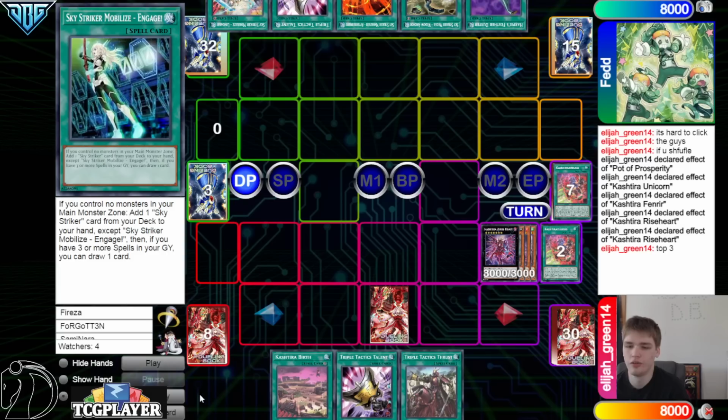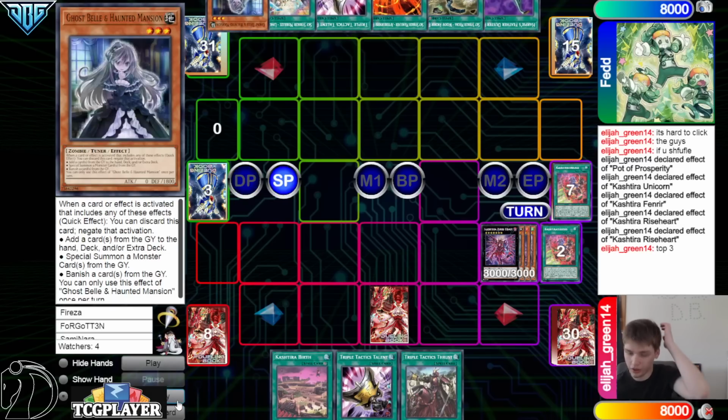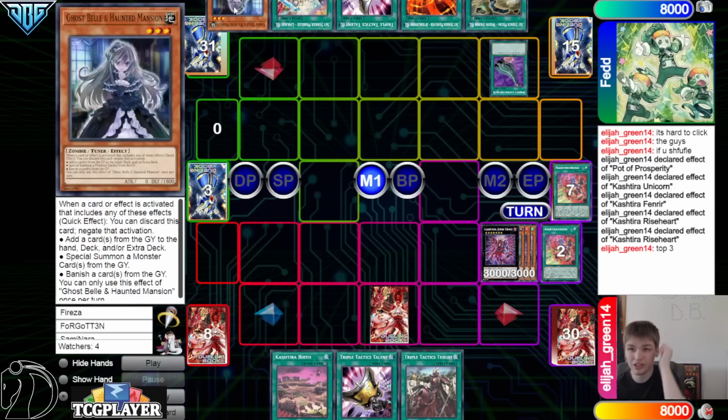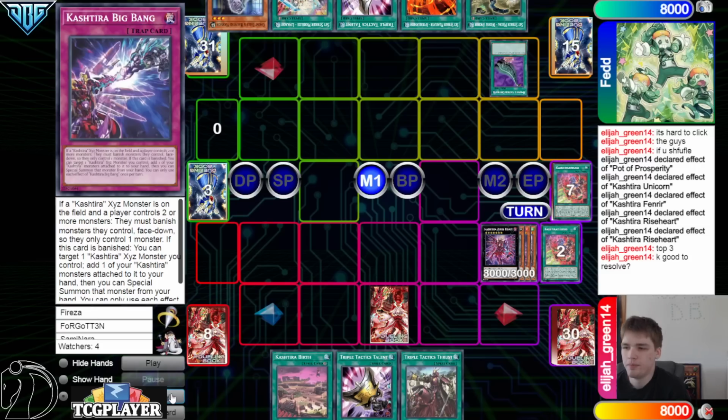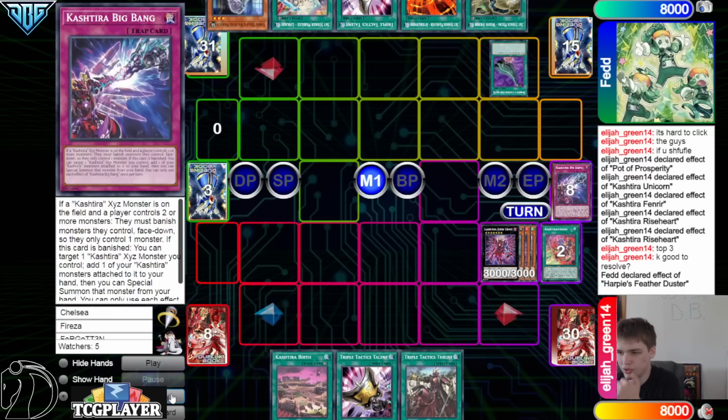We hit an engage off that, that's cool. They draw Bell. I don't get why people main deck Bell so much. It's like, it's not that great. But the Harpies, they said K, good to resolve.